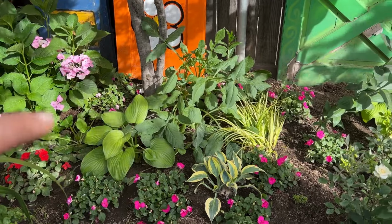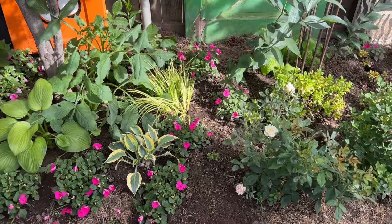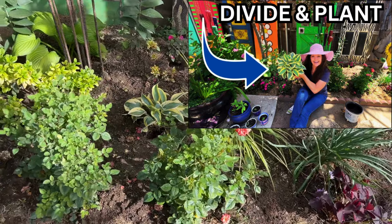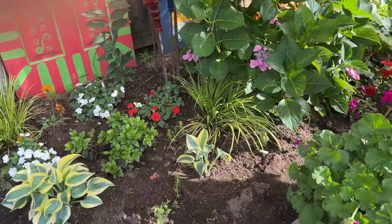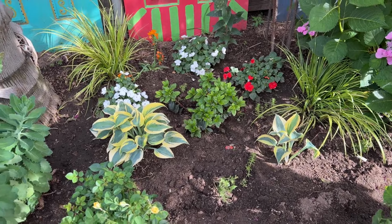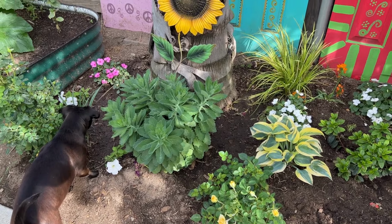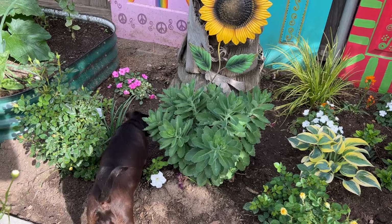More guacamole hostas. And I just bought these hostas from Proven Winners. I just love them. They add so much color to the shade garden. I just recently made a video about those, and I was talking about going back to the store and getting more. And I did get more. I couldn't resist. So I bought one more and I divided it and made two. I know my azaleas look like they need some iron, but we'll see what happens with those. Another Sedum Autumn Joy. I just took a piece from that mother plant I showed you not long ago, stuck it in the dirt, and I have another one.